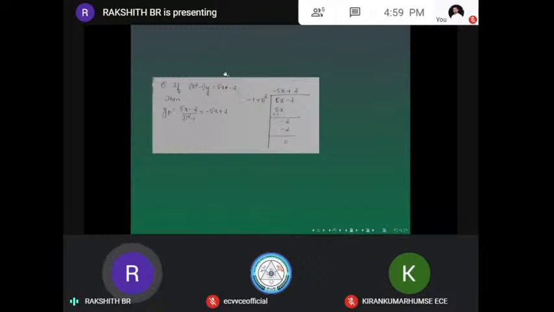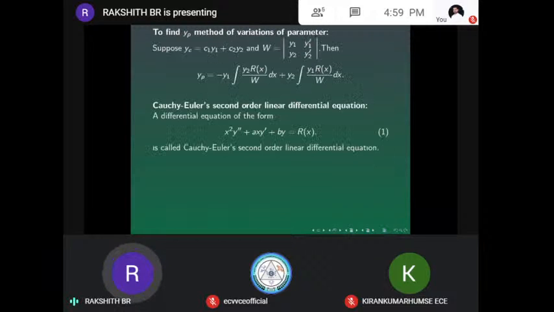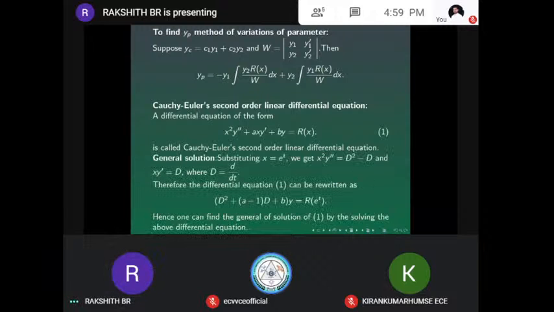So what I mean to say is that if it is a polynomial, then you need to go for the division method to find out yp. The same procedure you can carry out to determine the general solution of higher order differential equations. You can also solve third order, fourth order the same way. Here I'll just stick with the second order, but you can carry it out to third, fourth and higher order differential equations also. So these are some other methods: the method of variation of parameters, and Euler's and Cauchy's second order linear differential equations. I don't think I will be able to complete them because it's already time up.